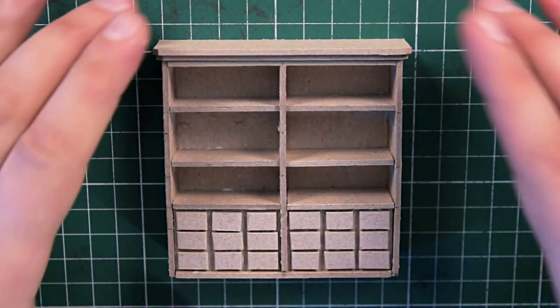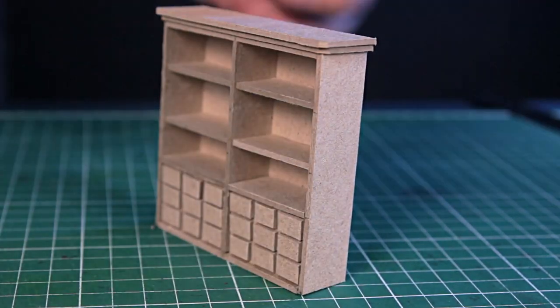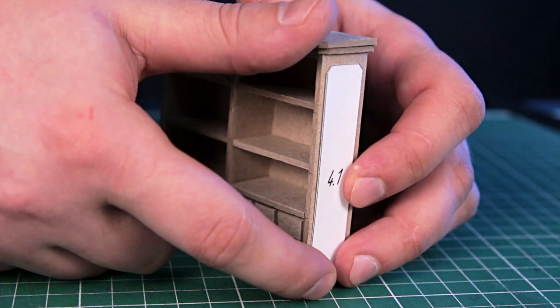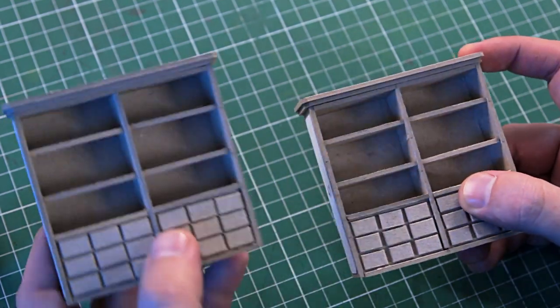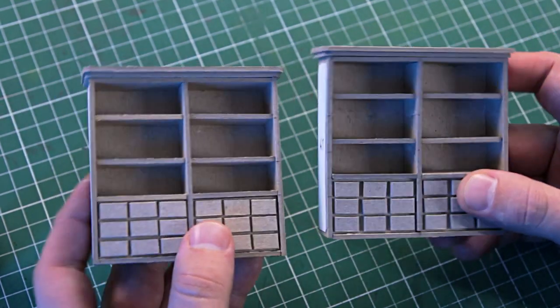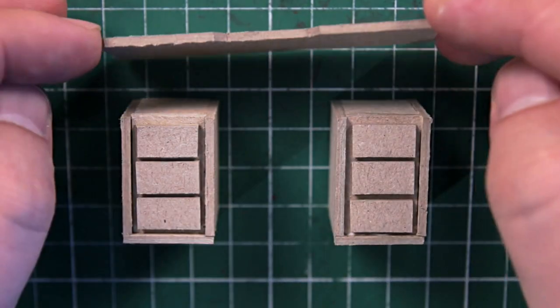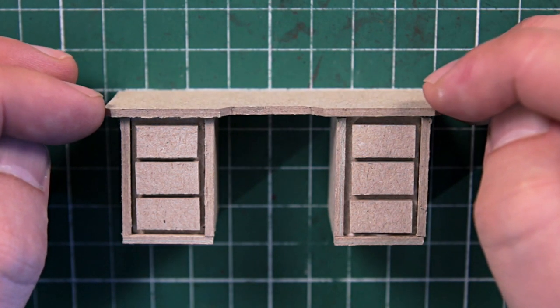I glued detail 4.1 to the side. It is thick paper and will make the cabinet more embossed. Done. I made two cabinets at once. The table consists of two benches to which I glued the table top.